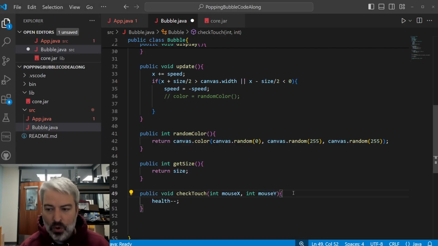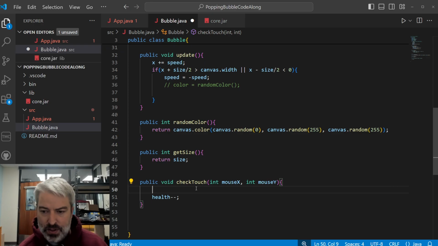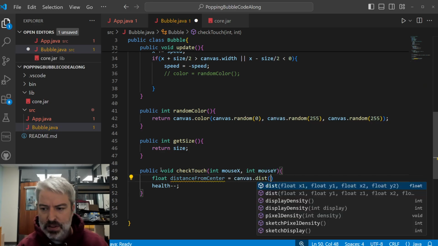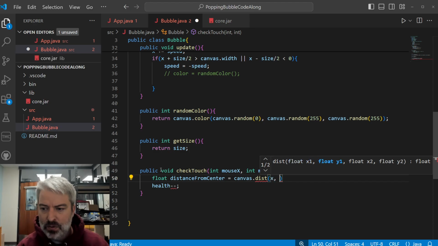You can talk to me a little more if that doesn't make sense, but let's do this in here. Let's make a variable, I think it's going to be a float, distanceFromCenter equals canvas dist, and then we say X, Y, mouseX, mouseY.